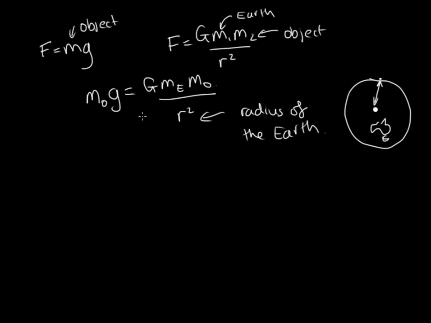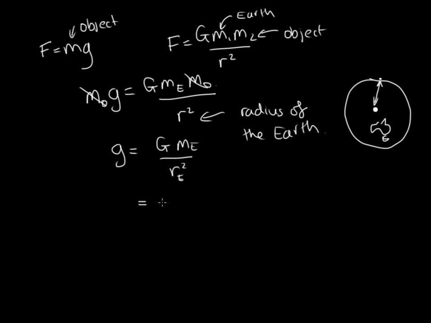You can see with these two equations, the mass of the object appears on both sides, so we can cancel that out. And so now we've got an expression for little g, the acceleration due to gravity on the surface of the Earth. g is equal to capital G times the mass of the Earth over the radius of the Earth squared. This lets us calculate little g on the surface of the Earth, but we can actually use it on any planet we want. If this was Mars, we could put in the mass of Mars and the radius of Mars. So let's just check that it works for the Earth.